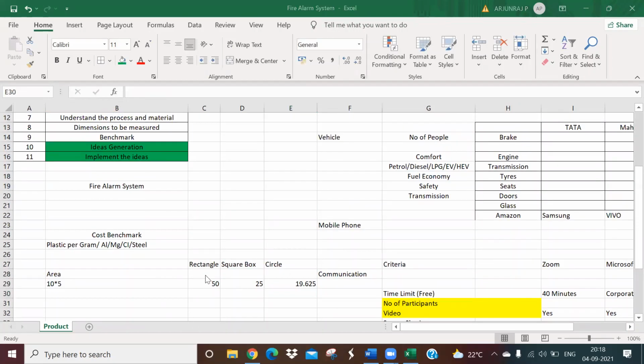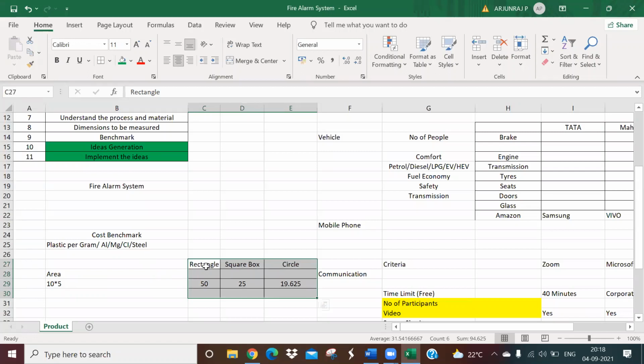Now, if I want to select a material considering the rectangle, square, or circle, which is the least minimum cost required to manufacture the box? Is it a rectangular box, square box, or circular box? Obviously I will go with the circular box, or a circle, because it is going to consume less area, right?